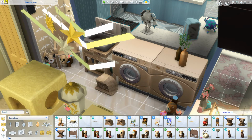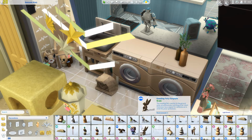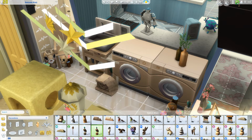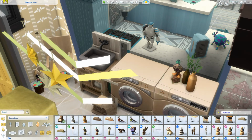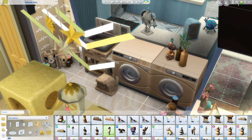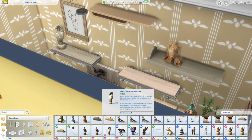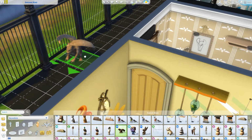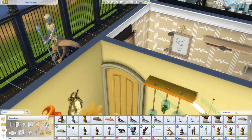So I was putting these little log guys in because they are little characters and it's kind of cutesy and it fits in with kind of the aesthetic of the house. I was trying to find things that would go on the shelves and I was getting really irritated that I couldn't find things to go on the shelves. And again, I'm gonna get rid of the shelves. It is known.